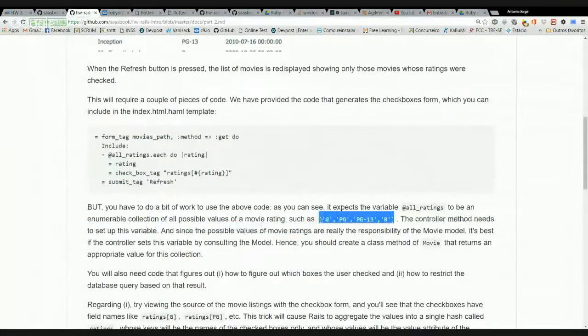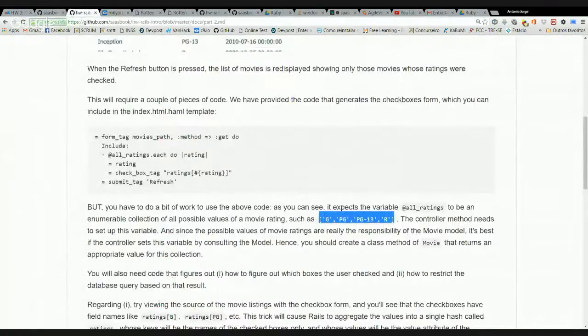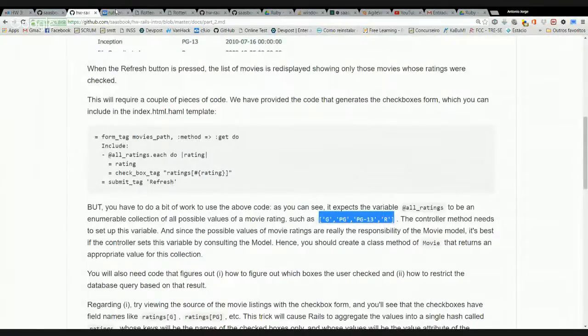All right. Now this is where I was saying we should do it as a class method on the movie model. I think that'll work, but that's not coming from the movie model at the moment. But that's okay. If we run it like that, I'll just start our application again. So if I go back to the Rails server.